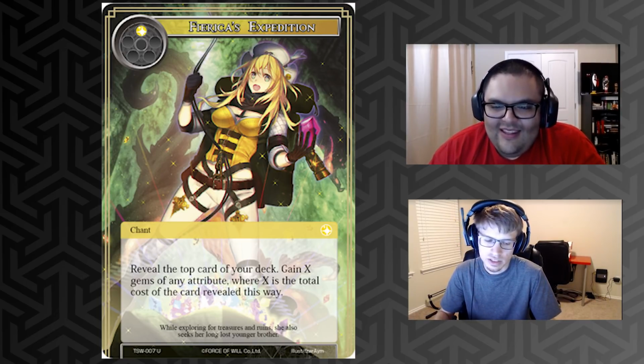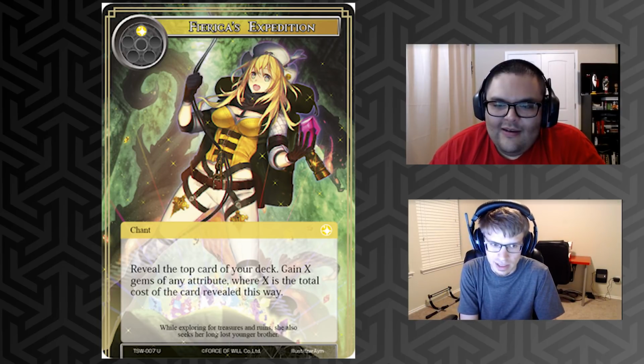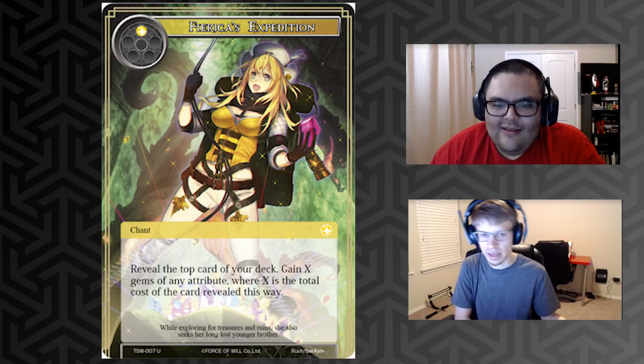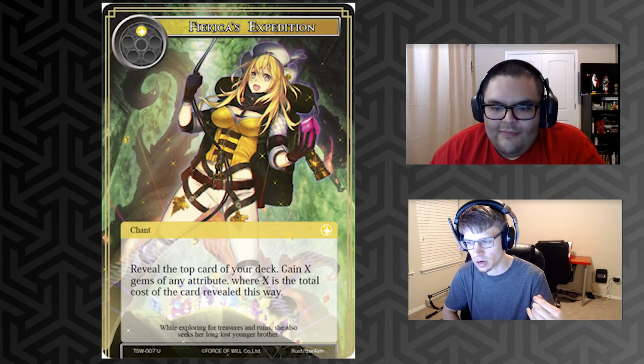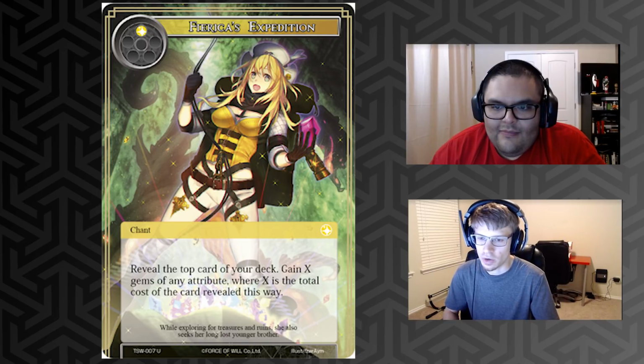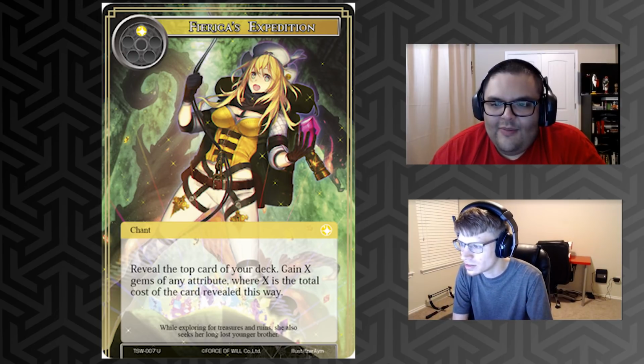Well, at worst case scenario, it's a shitty discovery. That's the absolute worst case scenario where you gain a gem of any attribute for one cost. You just don't get to draw a card. Best case scenario, it's anything other than a one cost card. Oh, she has a long lost younger brother. Well, I wonder if he'll come into play.